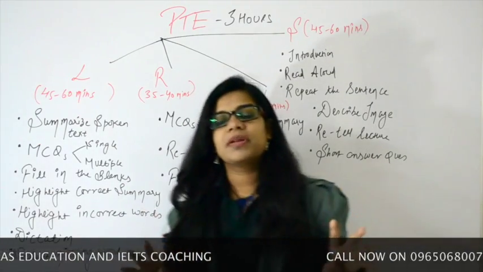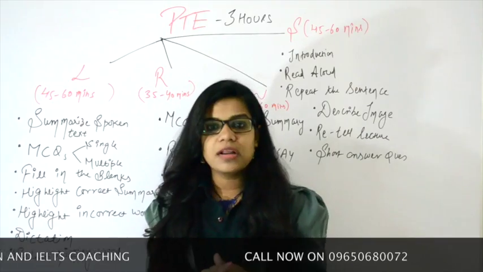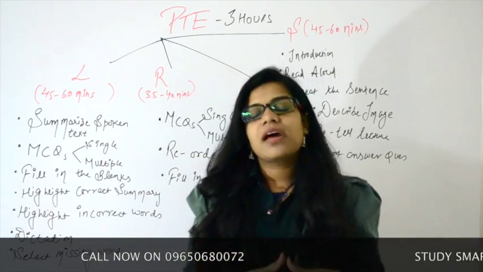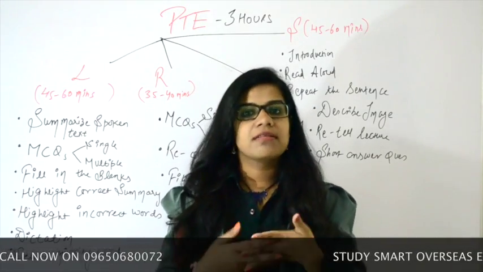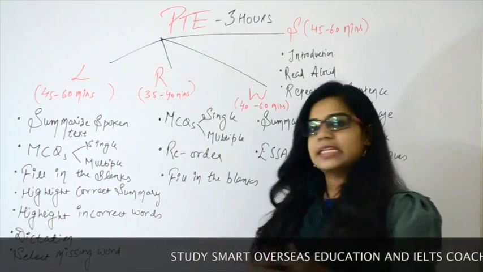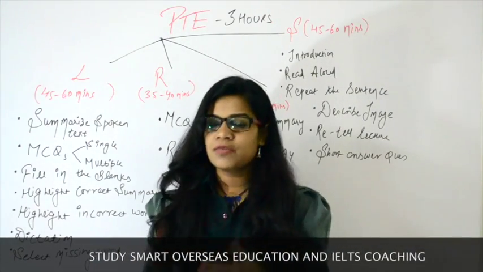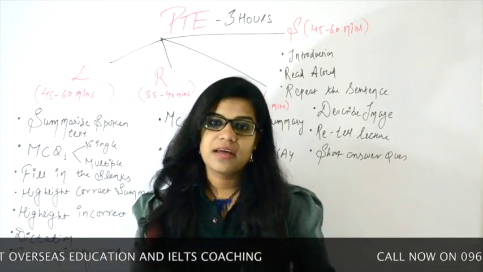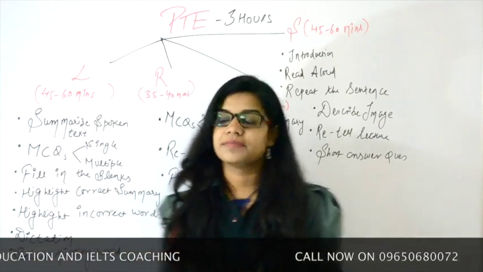Highlight incorrect words. Again, a transcript would be written to you and you have to select the word which he or she in the recording replaced. You do not have to worry about any omission or any insertion, just the replacement you need to focus on. Then dictation, a sentence would be there. He would be speaking a sentence and you just need to note down the sentence as it is. As many words you write, as many marks you will get.